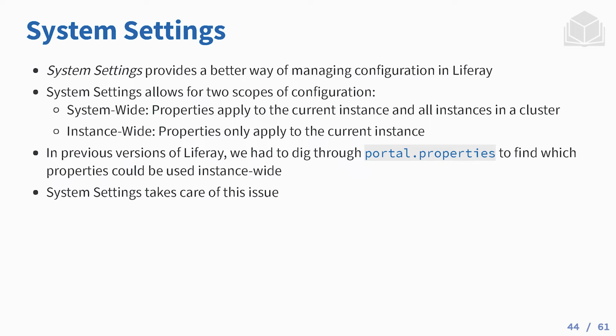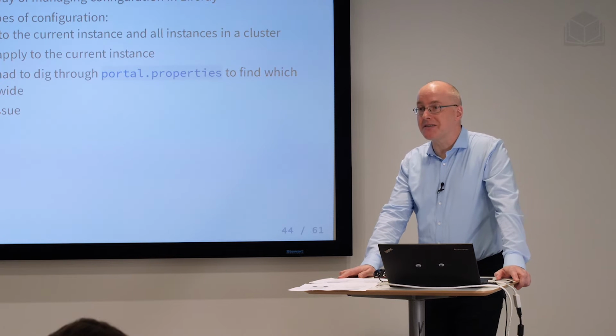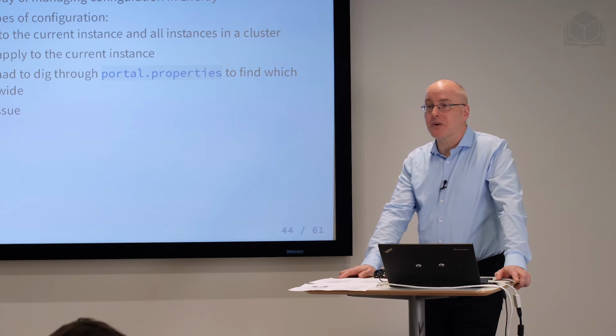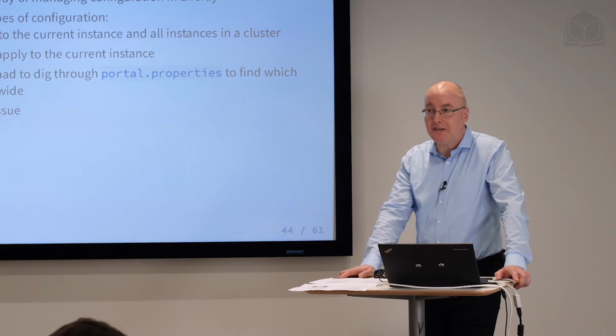The system settings that we have here, as it says here, allow for two scopes of configuration, the system-wide or the instance-wide. Now we haven't covered instances yet, and they're actually not covered too deep in this material, but sooner or later, I should drop a few sentences about instances. So what is an instance as opposed to the system-wide?